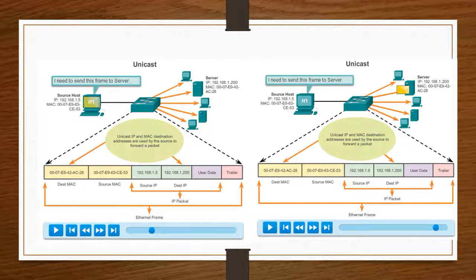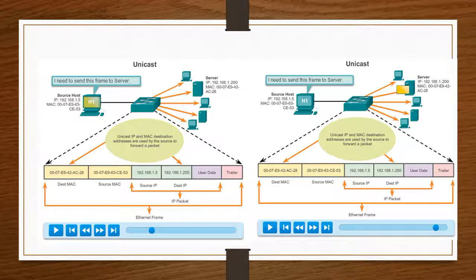A unicast MAC address is the unique address used when a frame is sent from a single transmitting device to a single destination device. As we can see in the first image, the host with an IP address requests a web page from a server with a specific IP address.